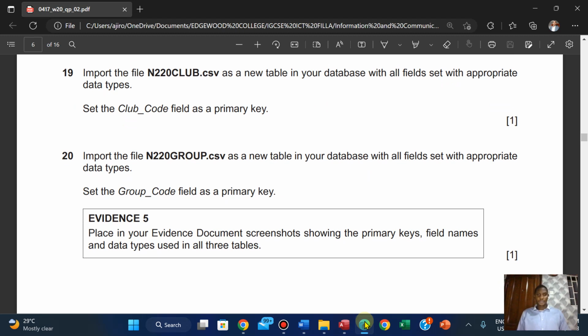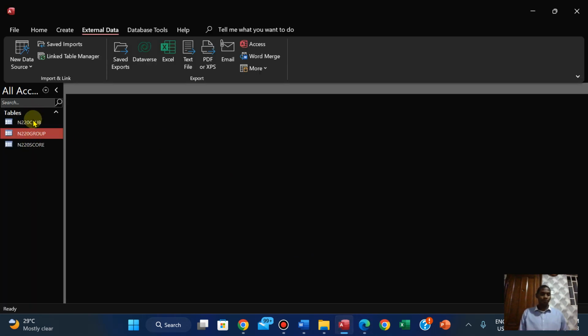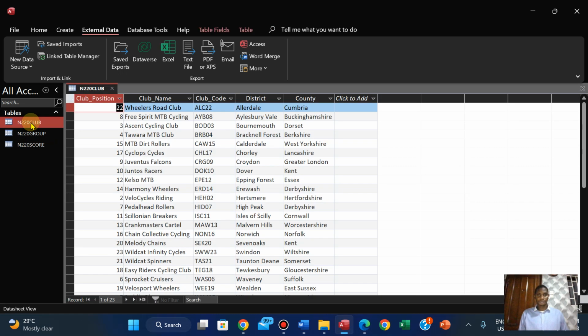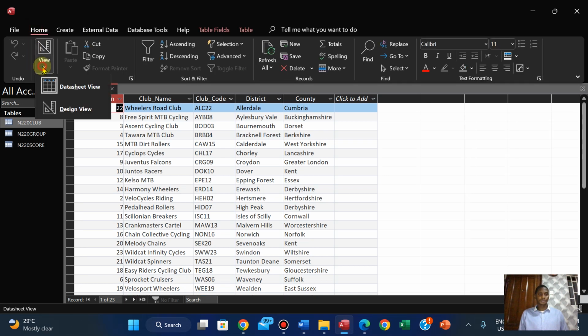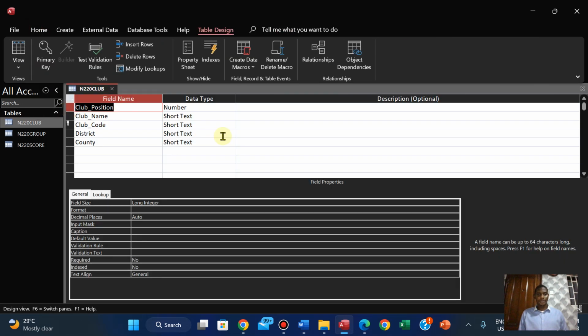Place in your evidence document a screenshot showing the primary key, field names, and data type used in all three tables. Okay, so click on home. We're going to take the data type.